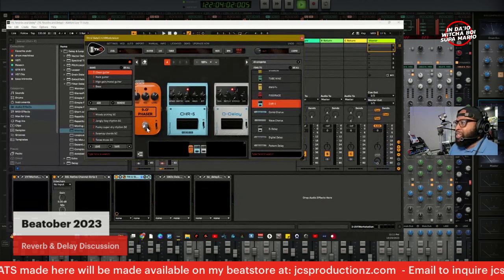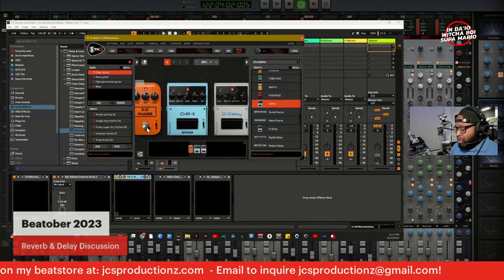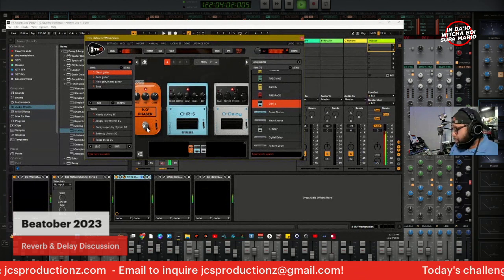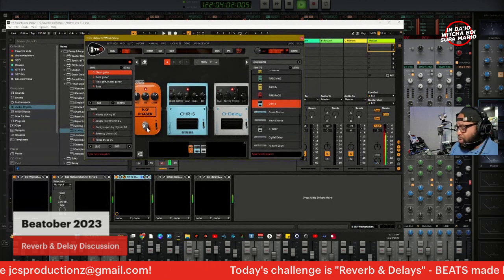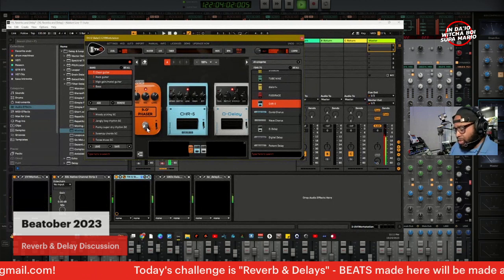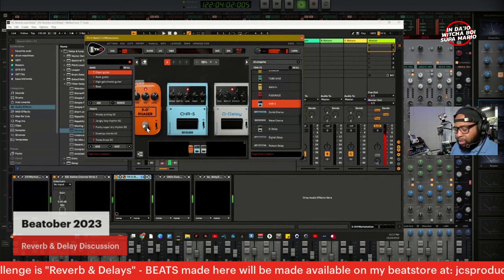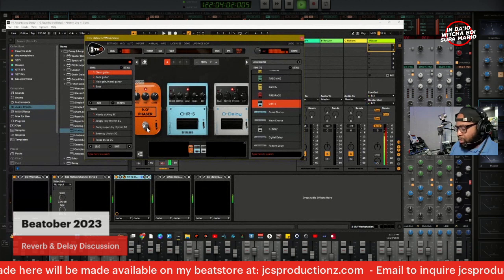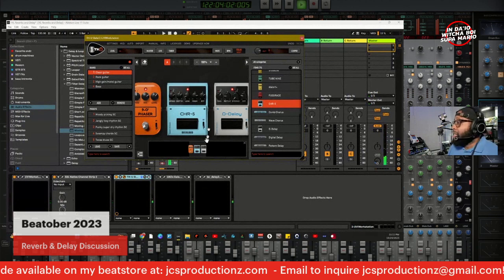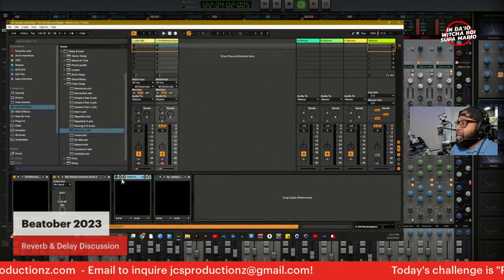Now let's blend the phaser in, and you got yourself a nice modulated delay type of tone or effect. Pretty cool, right? So that's a good example of modulated delay right there.